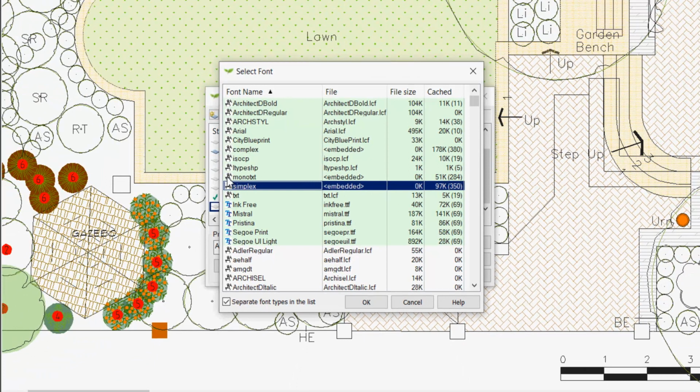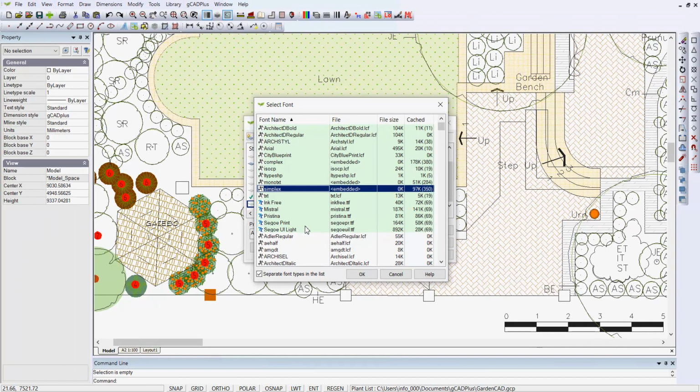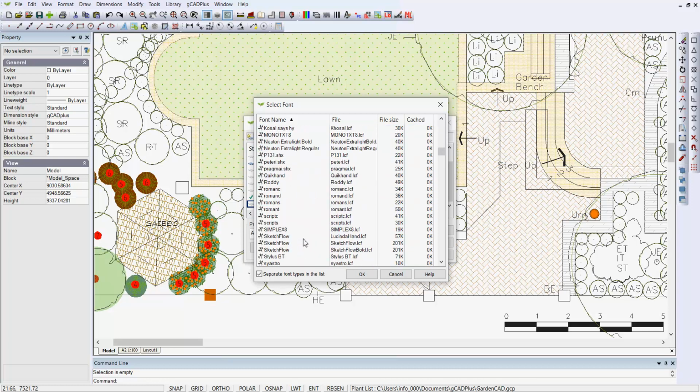They're the fonts that are already loaded in this drawing and are available to me. Notice the little divider symbol alongside each of the CAD fonts. That symbol denotes CAD font. CAD fonts will print very quickly, they'll be very crisp, but also note there are some Windows fonts already loaded in this drawing. I've loaded them earlier, and I'm going to load a new one now. And so remember, we've said File and New. We're just selecting a new font. So I can pick either a CAD font, or I can scroll down here and pick a Windows font.